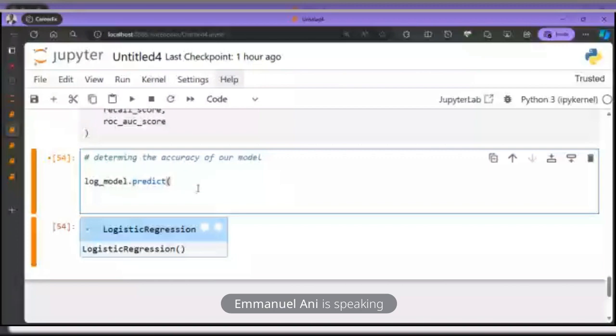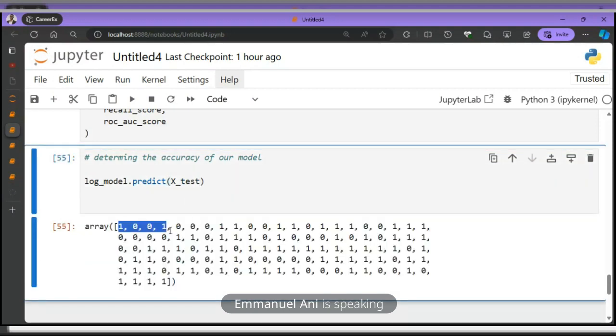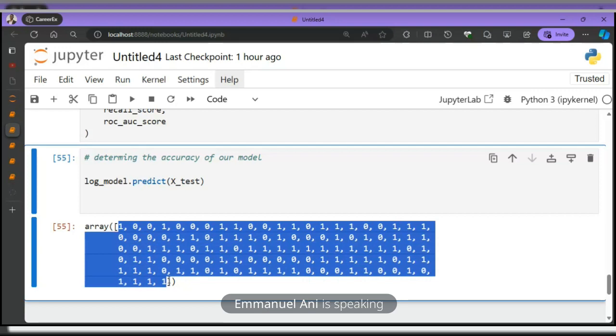And what we are going to be predicting is we're going to be using the X test data set for predictions, because that's what we want to use to evaluate our model. We want to use something that the model was not trained on to evaluate its performance. So I'll come here and say X test and then run it. You can see these are the predictions that the model made.